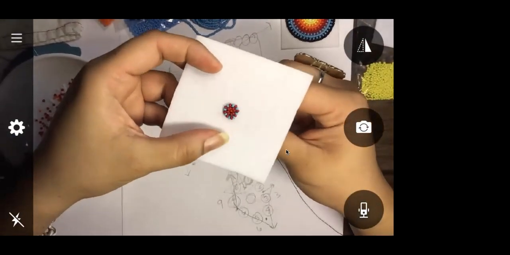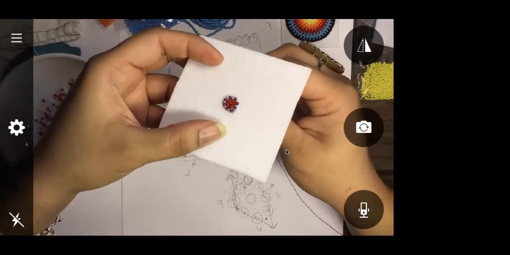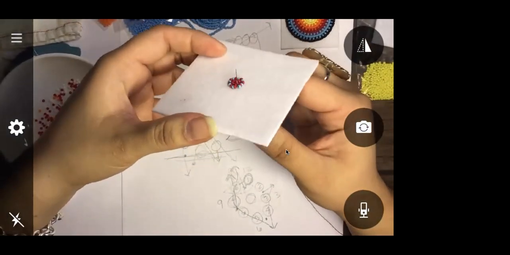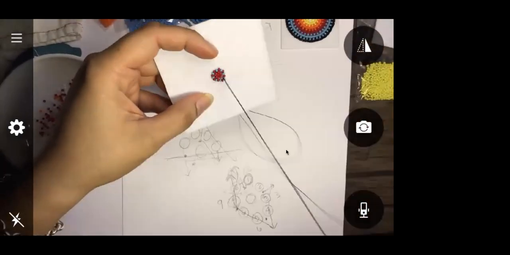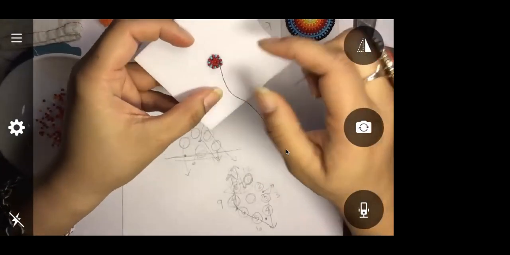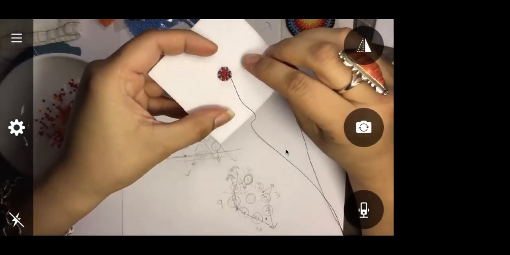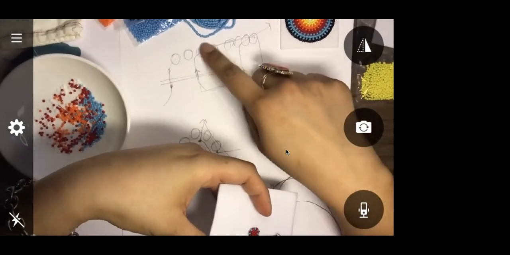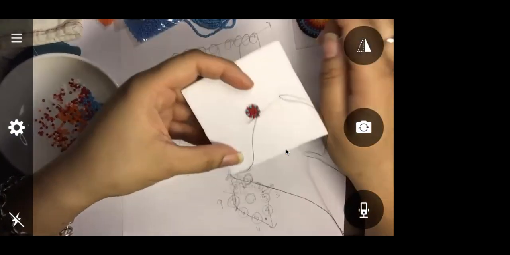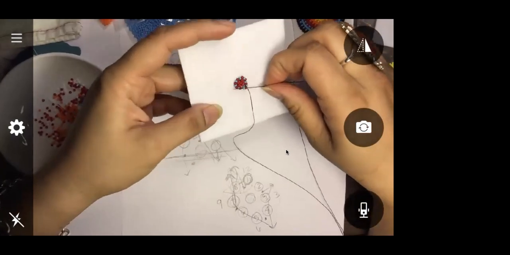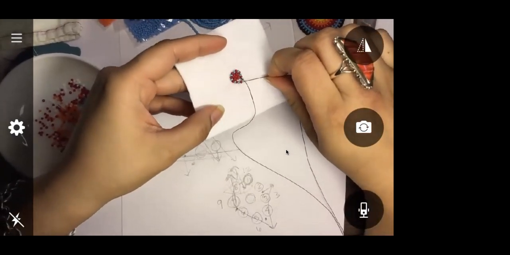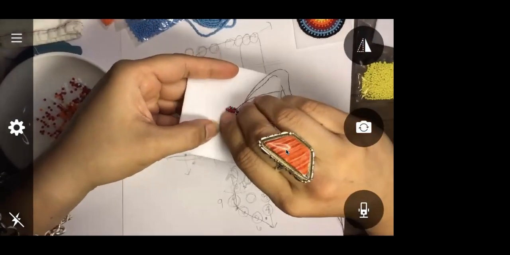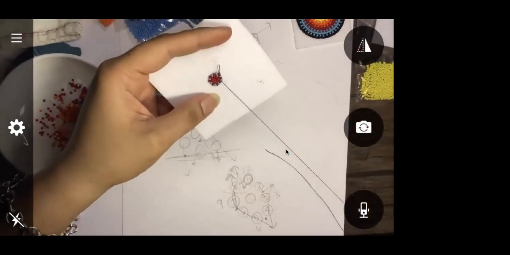So when you come up, you should be right there. So then you go through those last 2 beads you put on, same as this, except now that we're closing the circle, I go through those 2 beads and then I pick up the first 2 beads to complete the circle.